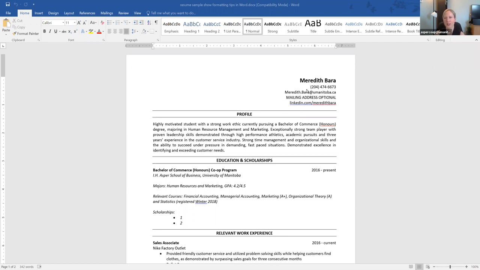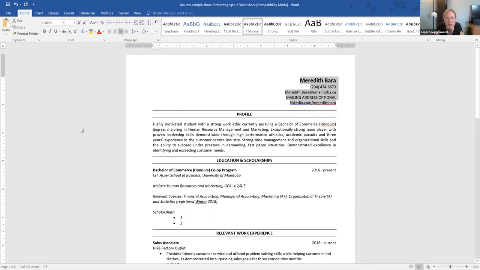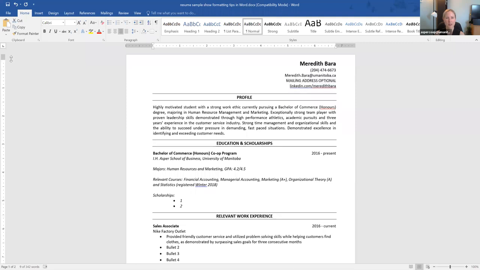So first of all, let's start with the easy. If you justify your header, it can look a lot more professional, so you can play around with that. You can see here that if you click it in the middle, it has a certain effect, and if you click it to the left, it has a certain effect. As you can see, this white space is very large, so don't forget to use the ruler to change it how you see fit.